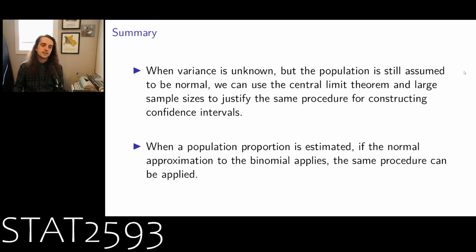So in summary, if the variances are unknown but we have a big sample, we're still going to be able to pull out the normal approximation, and then we can just rely on what we did in the last lecture. If we're estimating the population proportion and the normal approximation holds there, then we can use the same argument. Once again, I'll emphasize that in this lesson and in the coming lessons, we're going to keep looking at these different use cases for confidence intervals, but make sure that you're very comfortable with how confidence intervals are formed in general. Once you're there, what we're talking about in these lessons should be very clear. And so I hope to see you all in those next lessons.